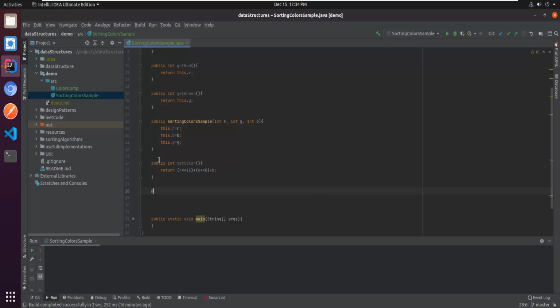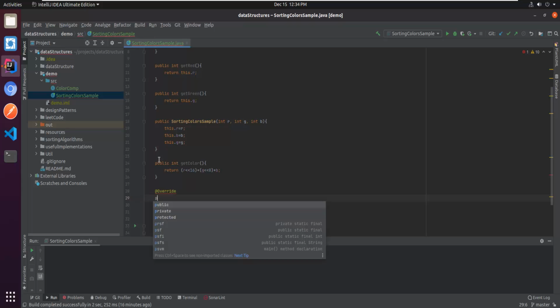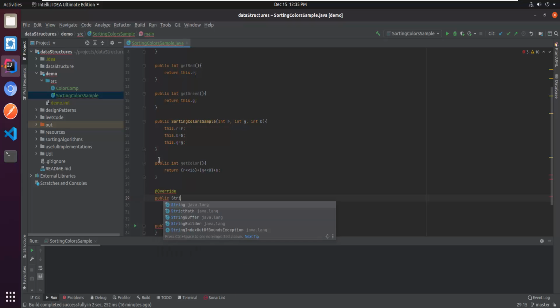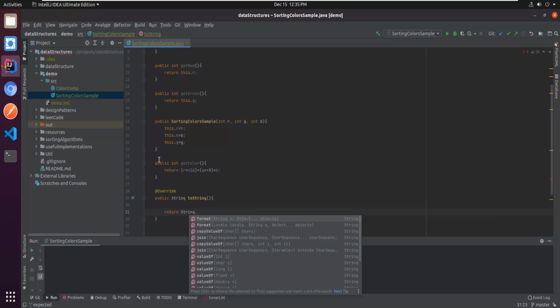Now we're just going to print the color for these colors. We're just going to print basically their hex values. So what we're going to do here is public String toString. And after we do that, we're going to return String.format.